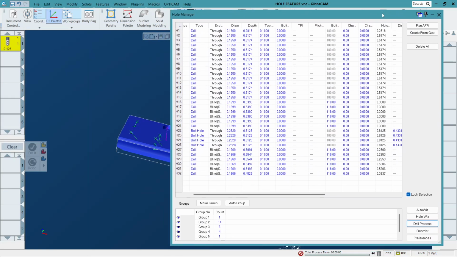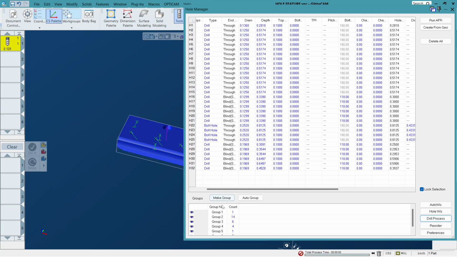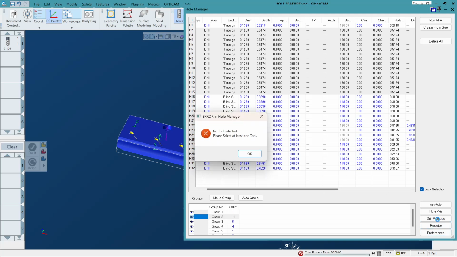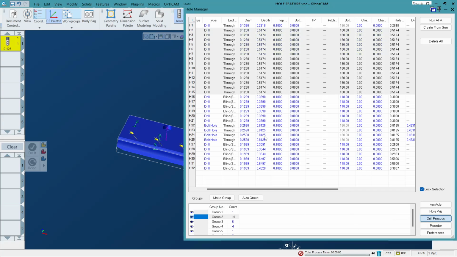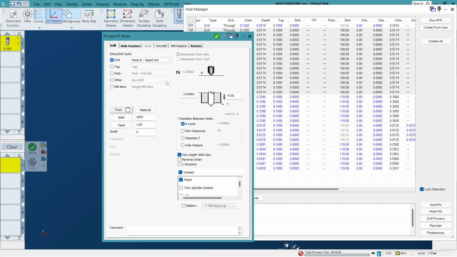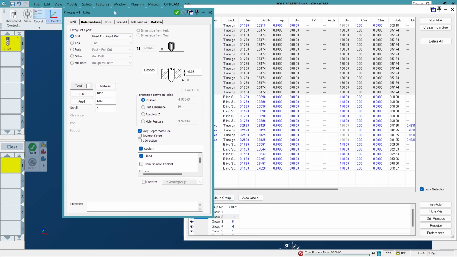Okay, it will ask you to select the group, which, okay, now it says select tool. So if you don't have this one highlighted yet, it will do that. But if you have it highlighted, it won't ask you anything and selects the group. And then it will pop up this one. And then same thing, you fill this one out.